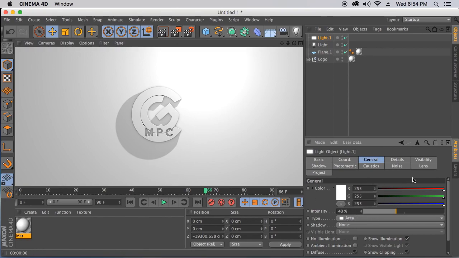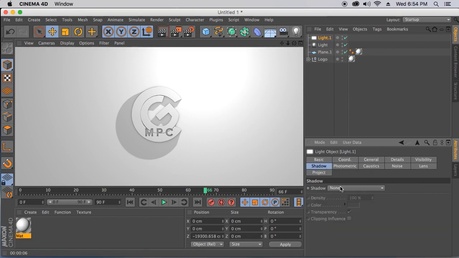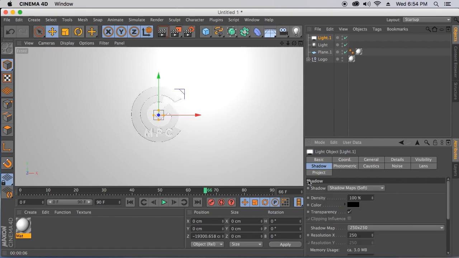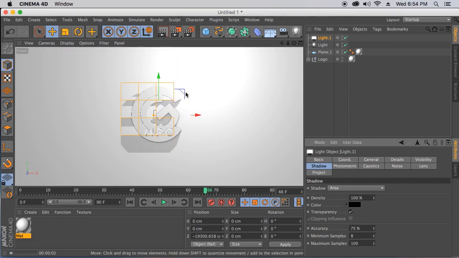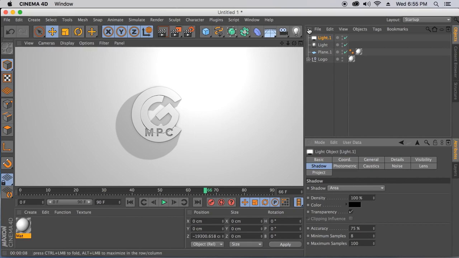okay, we'll turn on some soft shadows again. We'll do area shadows. And this is just going to add a little bit more detail to the ambient occlusion that's already there, and also cast a flat shadow around where the object is, and make it a little more predominant.